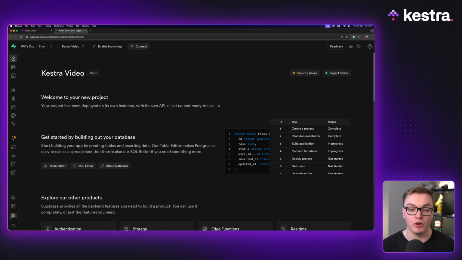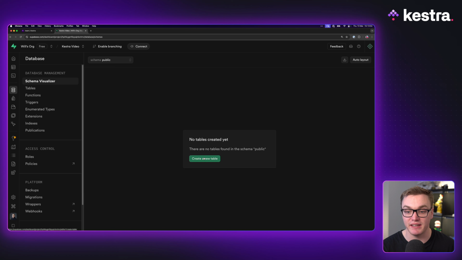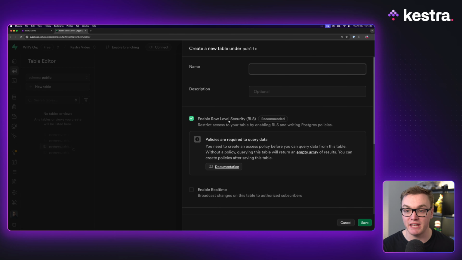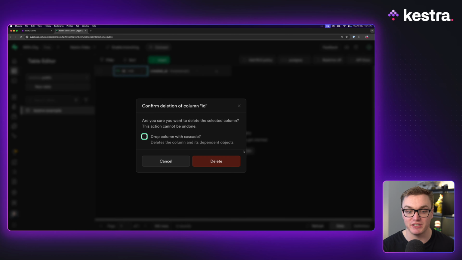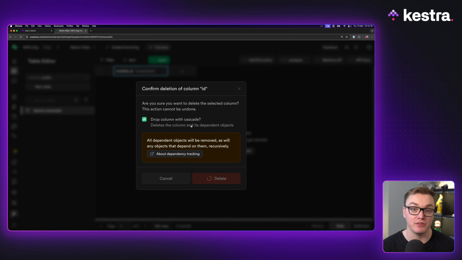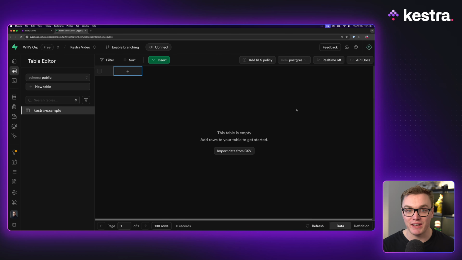Once it's created, it's going to offer all of the different services that Supabase has, but we're going to go over to databases on the side here, and then we'll be presented with our database. Now, what I'm going to do is create a new table here, and I'm going to call this table Kestra example, like so. And then all I'm going to do is press save, and we're going to see it create our new table that we can access. Now, by default, it's added 2 columns, which we can just quickly delete because we want to add our own columns a little bit later to match something inside of Kestra. So now that we have an empty table with no columns and nothing else, the next step is jumping into Kestra and getting it connected.